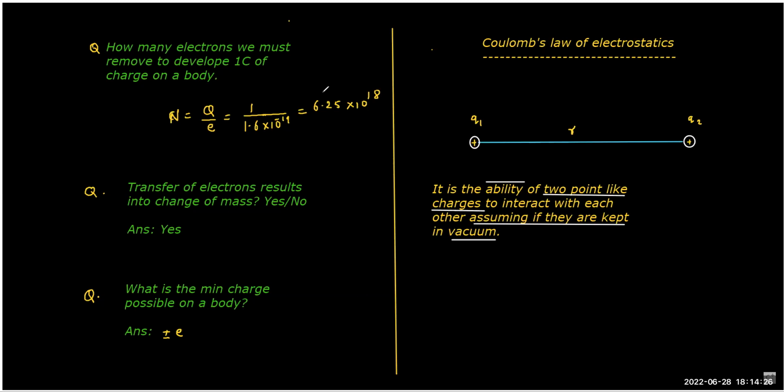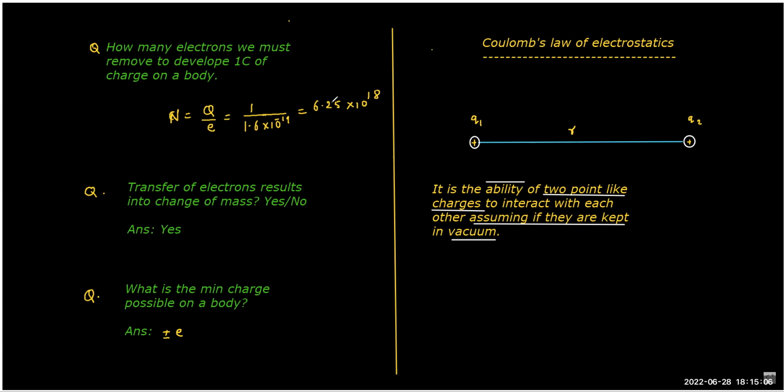So ability means the ability will never change. And why do I need to mention this word ability here? Because imagine if some medium comes in between the charges. Let's say you put the two charges in water, or insert some paper or some random dielectric. You put the two charges in rajma chawal maybe, or some shahi paneer. You bring some sort of dielectric, and they will not experience what Coulomb said. The experience is quite a different concept, and the ability is a different concept.